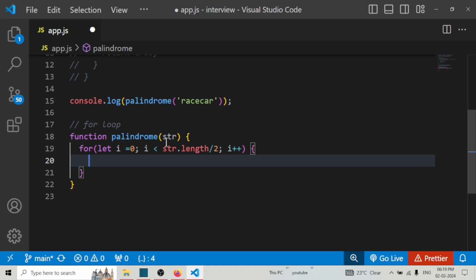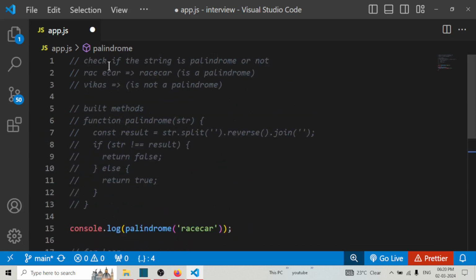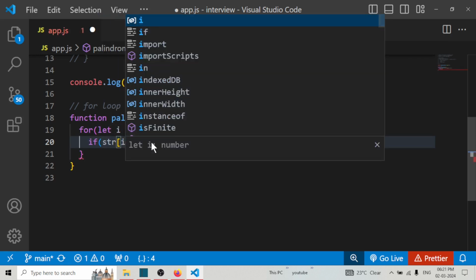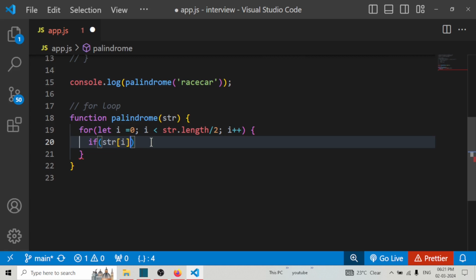As I said, now I'll check, as we have divided, I'll check if the starting item, the first character, is equal to the end element or not. If it is equal, then it is a palindrome. Then again, I keep on checking a is equal to a or not. Yes, it is a palindrome. I'll keep on checking. So what I'll do is, for that, we get each item from this string at index i.